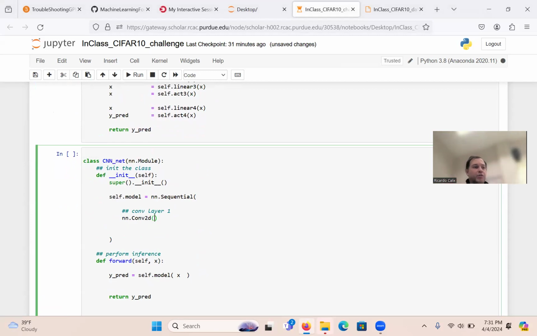So it needs to have certain parameters. 1 for input channels, because grayscale. So if you're doing RGB, which you are in CIFAR, this probably needs to be a 3. Do you understand that? Yeah, okay. Then you specify how many filters you want. So 16. You have to specify them somehow, because it's going to affect performance of the GPU.